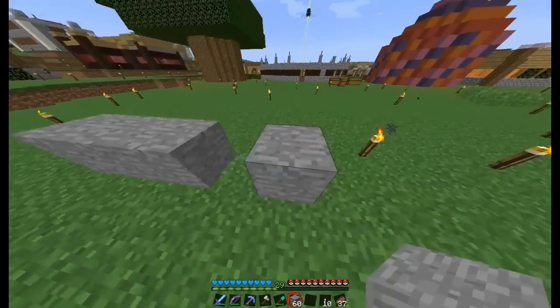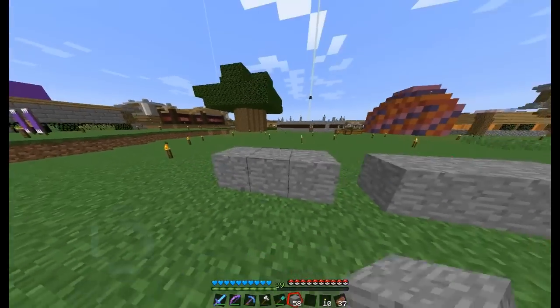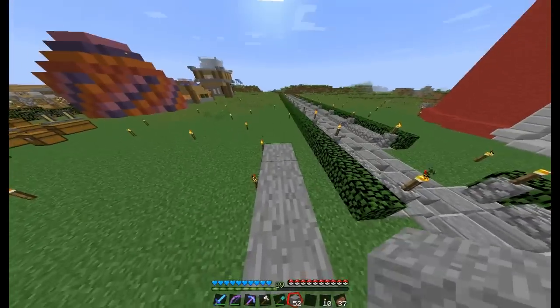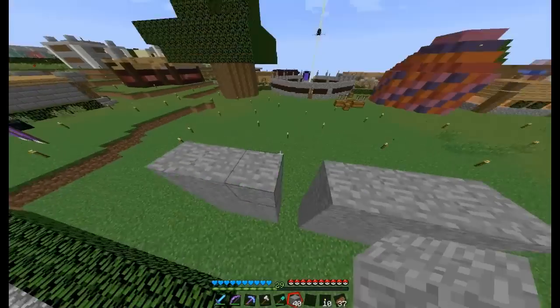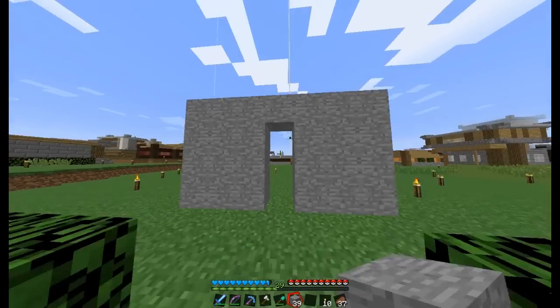So it goes three, I believe, like that. Because one, two, three, four, five, six, seven. Yep, that's the wall. Then it goes up four high, so up to there. Like that, four high. Then right there we have a stone brick stair.